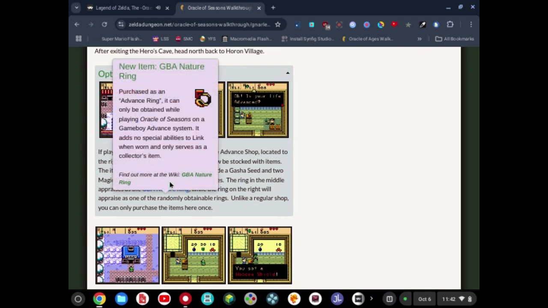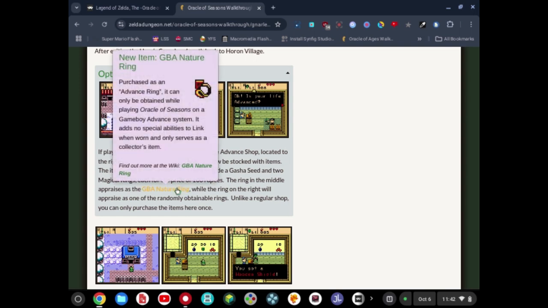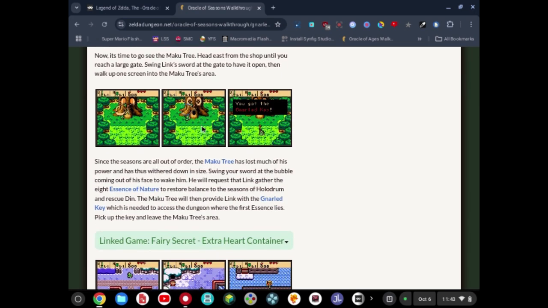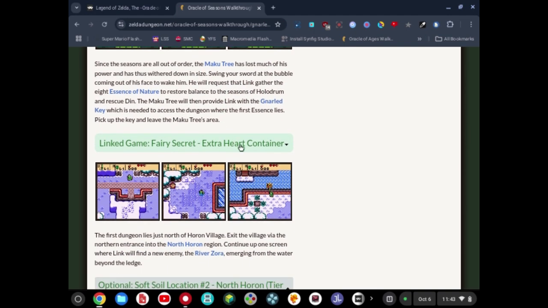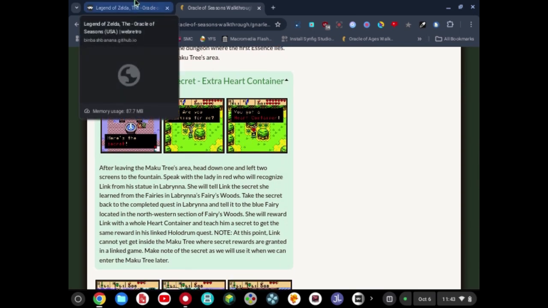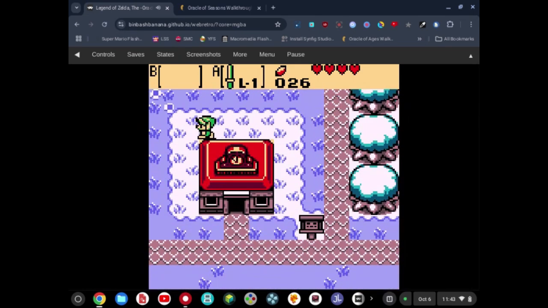Alright, nature. Oh, that's really cool. I don't know what that does. Oh, it's a collector's item. Okay, goodbye. Yep. Linked game. Fairy secret. Extra hard. I want to do that. After leaving the Maku Tree area, head down 1 and left 2 screens to the fountain.